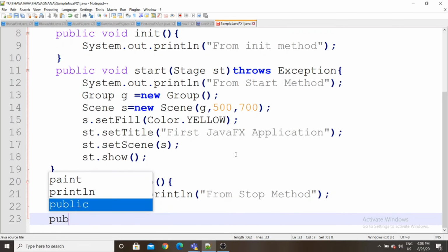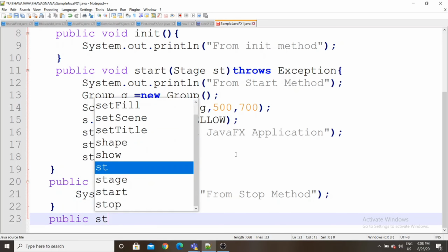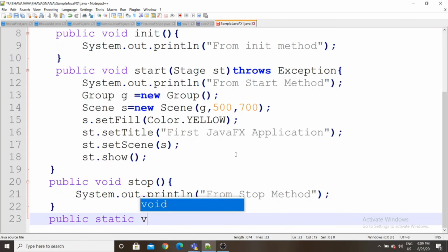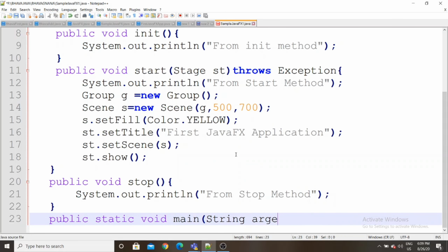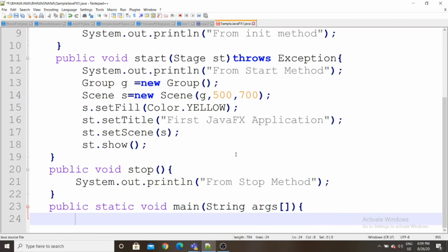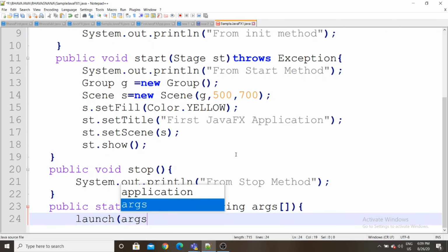Next, define public static void main to launch JavaFX application. Launch of arguments.